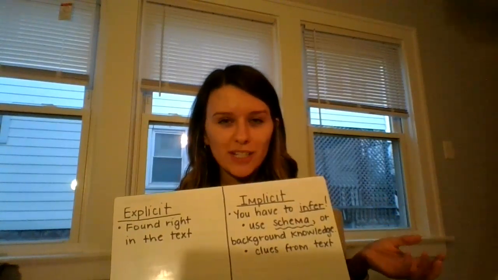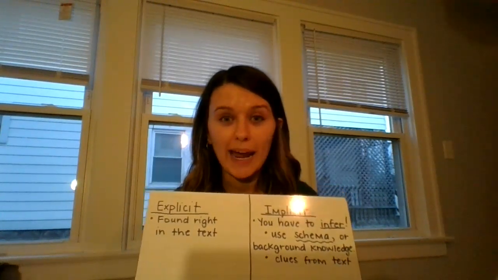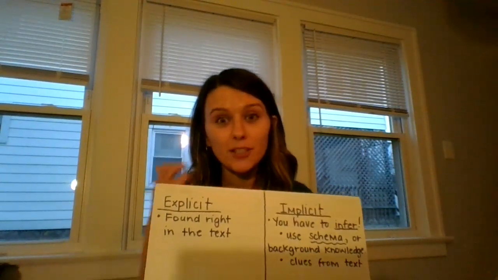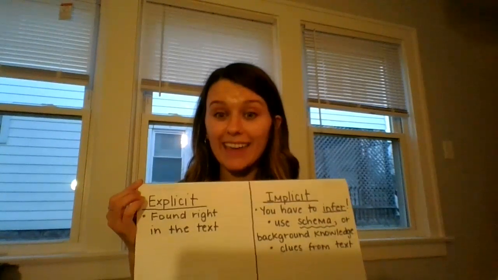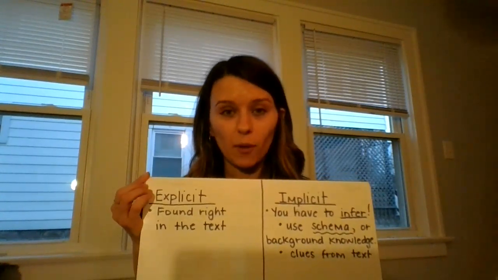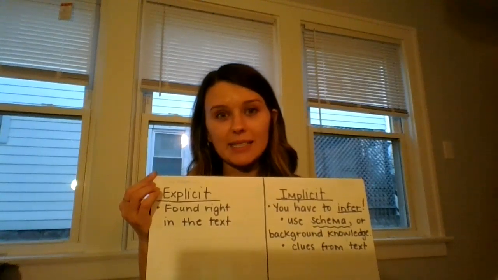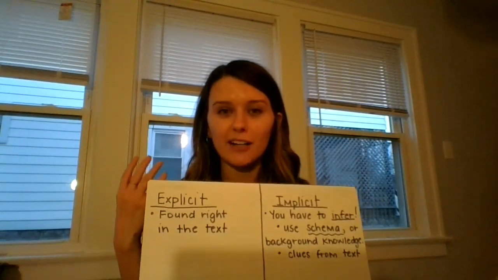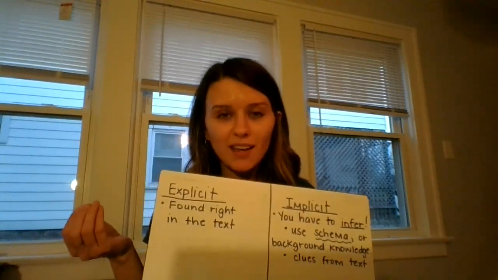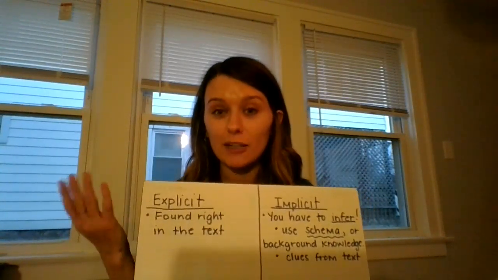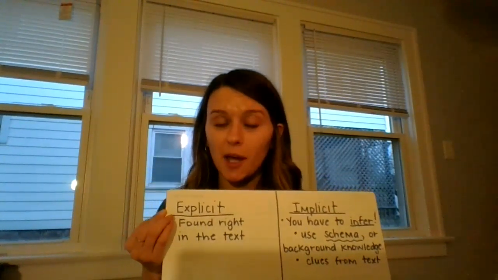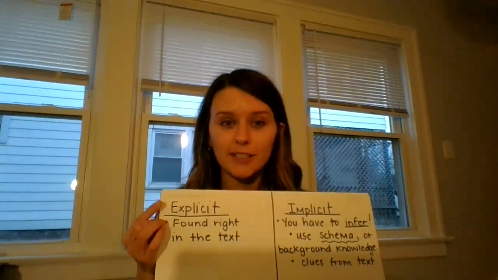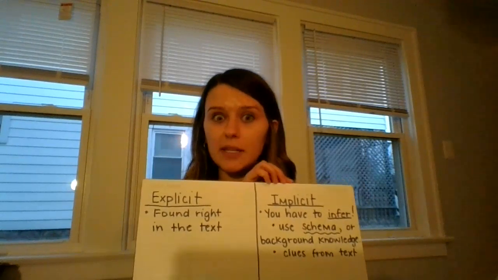So again, these are just questions where sometimes the authors don't come right out and say it. So think about describing what a character is like. Sometimes the author doesn't come right out and say that a character is rude or that a character is polite. Sometimes you have to use the character's actions, their words, what they see, think, do to help you make that inference. Anyways, today we're going to read a story about Tomie dePaola, and then I'm going to walk you through answering some explicit questions and those implicit questions, those questions where you have to infer.